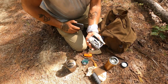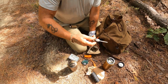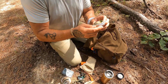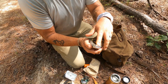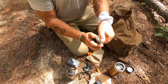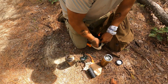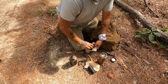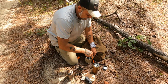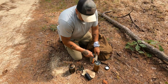This flint and steel kit. More ferro rod. And these are mini infernos. And they catch fire great. Were we planning on being out here needing a fire? No. If we'd have got lost, like we very well could have done, because there's hundreds of acres out here, I wanted a way to be able to make shelter, fire, and just be prepared.